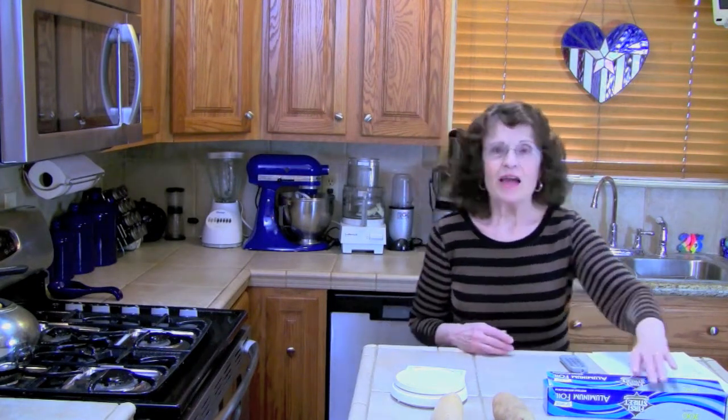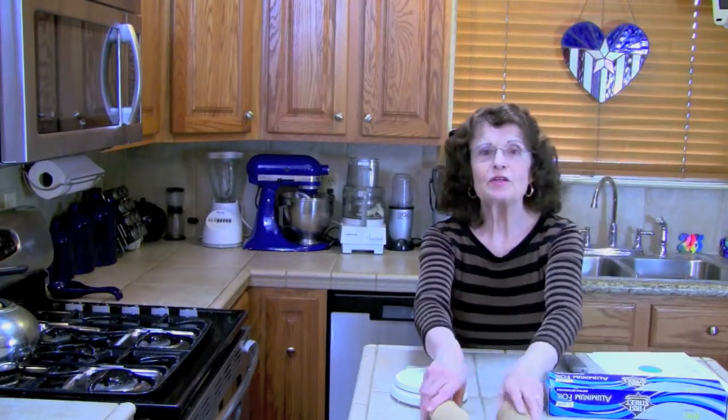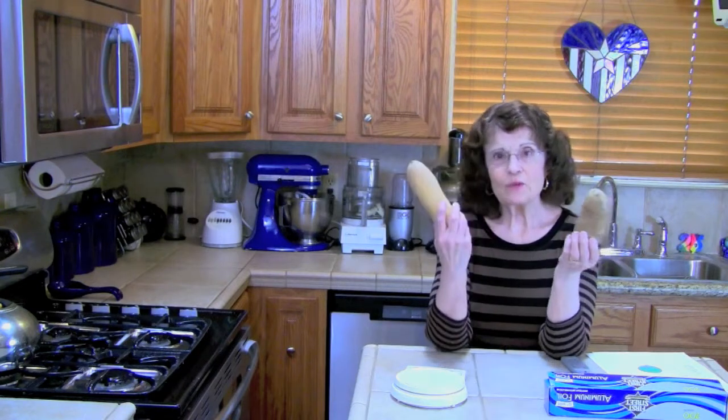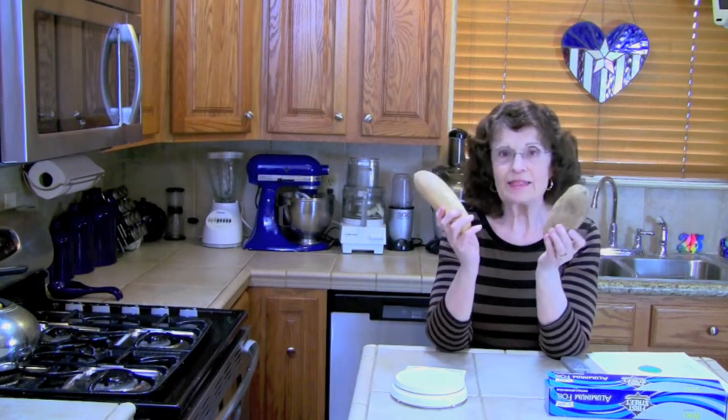I'm going to show you how to make a real simple side dish. Probably most of you know this, but I think there are a few who don't realize how very simple this step can be. Okay, what I'm going to do is make baked potatoes. This is a white potato and this is a sweet potato, and we're going to bake these potatoes.